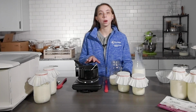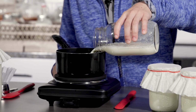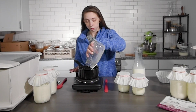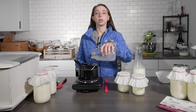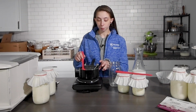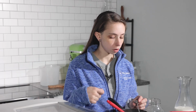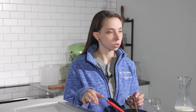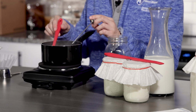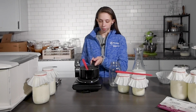We're going to put that in a pot and we're going to heat it to 160 degrees. Remember, when you're heating it, to heat it slowly. The faster you heat it, the more likely your yogurt is going to turn out grainy. So we've now heated our milk to 160, stirring constantly. It's important that you're stirring while you're heating your milk so that none of the proteins cook and burn on the bottom. So we're going to take our thermometer out and we can take our milk off of the heat.